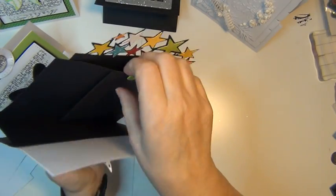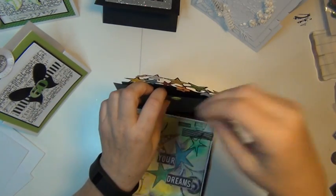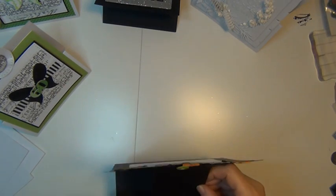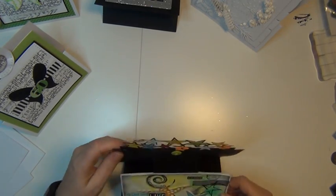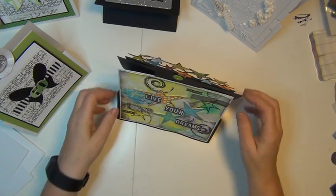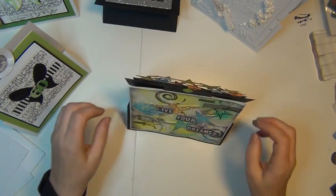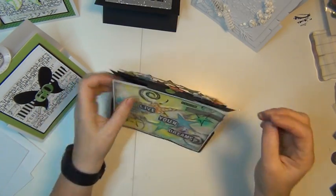And I did actually leave a flap or make a pocket here. So if I would like to, I could put in a tag or something as a hidden message. But I still have the same method here, although the flap here is a bit wider. So you can actually go for whatever you fancy there. Perhaps the wider is a little bit better, since it's going to stay in place. And I do believe that I have put some glue even on the sides there, so it will keep it as tight as possible.